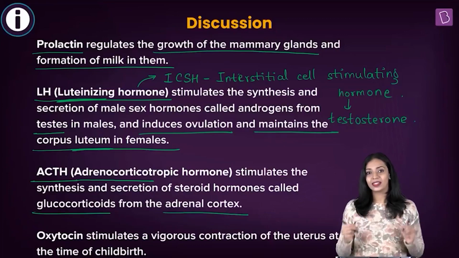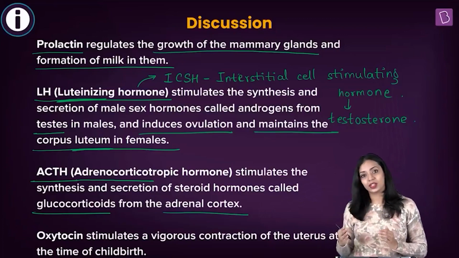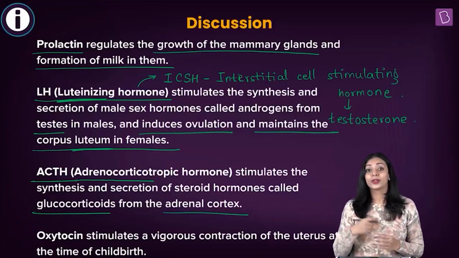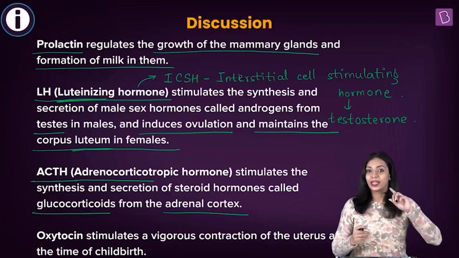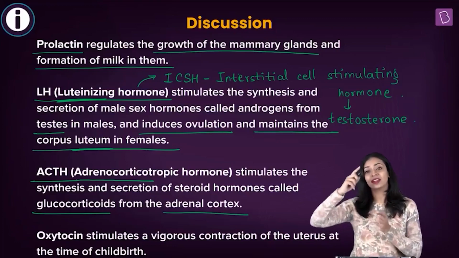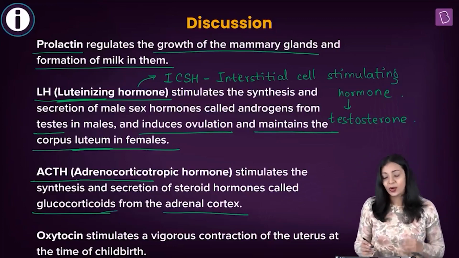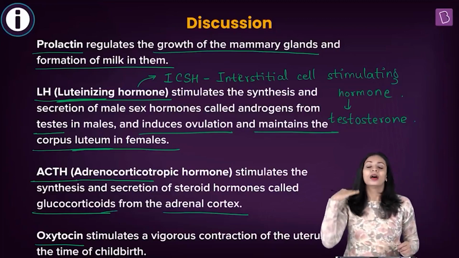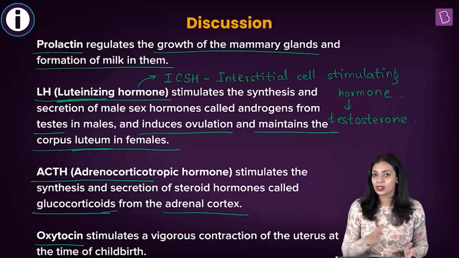Adrenal glands are a pair of glands that are located on top of our kidneys. So in the adrenal gland, you have the outer region, which we call the cortex, and the inner region, which we call the medulla. The adrenal cortex will produce hormones like glucocorticoids. One example is cortisol. So when ACTH is produced by the anterior pituitary, it will stimulate the adrenal cortex to produce and release glucocorticoids from the adrenal cortex. Okay. So oxytocin. Oxytocin is a hormone that is produced by the hypothalamus, released by the posterior pituitary.